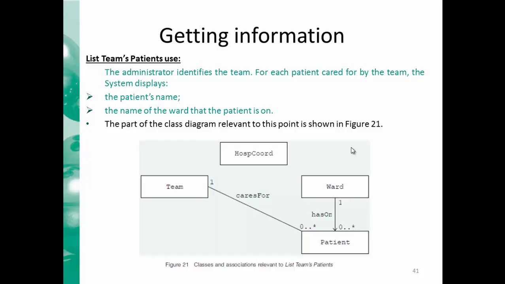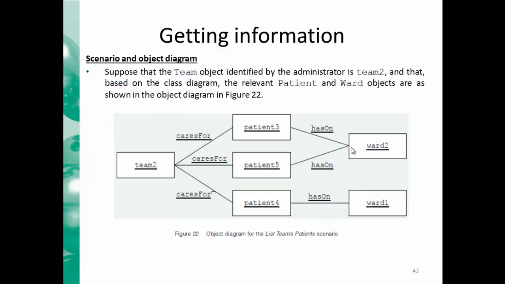So in this case, you can find that a new object is now involved, which is the team object, and that's why we will go to the conceptual class diagram of the hospital system and take all the classes involved. Besides the ward and the patient classes, the team class is now involved in this situation. Now what we are going to do next, as you will see soon, is have a scenario based on this part of the class diagram, and that scenario will be our base to continue our design.